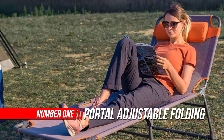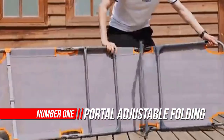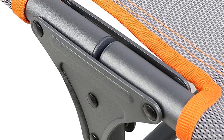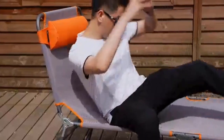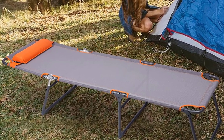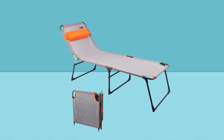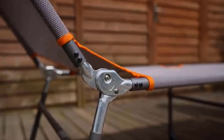Number 1: Portal Adjustable Folding Reclining. Make the most out of your outdoor adventures with the Portal Adjustable Folding and Reclining Lounger Bed Cot. This outdoor lounge chair offers four different lounging positions ranging from upright to flat, so you can socialize, tan, nap, or relax in ultimate comfort at the beach, by the pool, on the backyard patio, or on camping trips. Enjoy the sun in bliss with an ergonomic design that grants the perfect balance of firm and soft breathable material to reduce tension and help you shed stress.